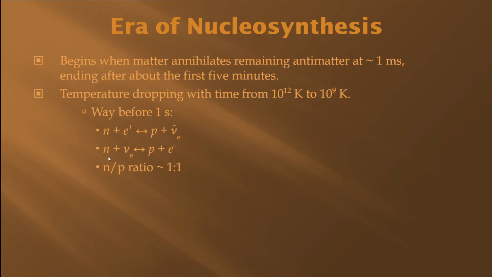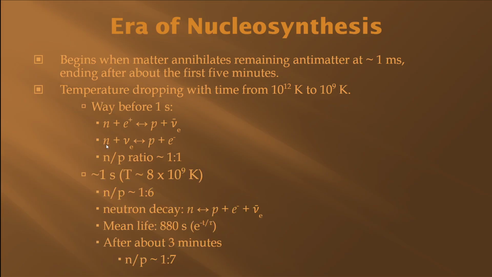And then the other interaction that is happening is we have a neutron interacting with a regular electron neutrino, so not that anti-electron neutrino. In this case, we have 2 real particles, and then we need to end up with 2 real particles. And the 2 that we end up with are a proton and an electron, so net charge of 0, still net charge of 0. And this happens while these interactions kind of back and forth are such that the neutron and proton ratio stays roughly 1 to 1. So in other words, we can have neutrons decay into protons, but we also have protons combined with electrons to, boom, go back to being neutrons.